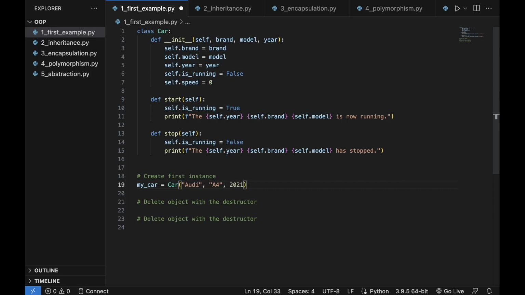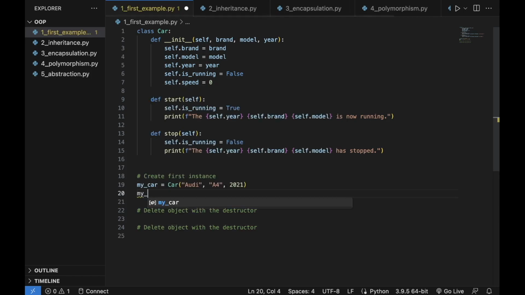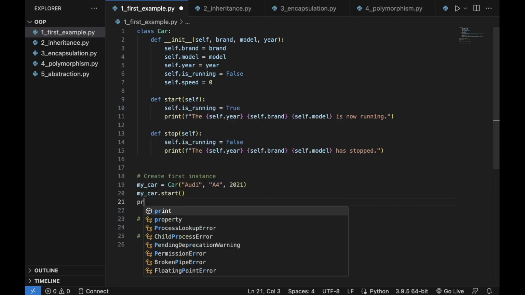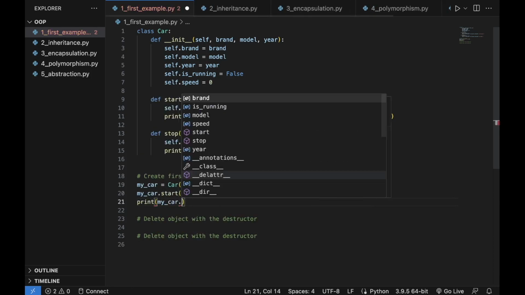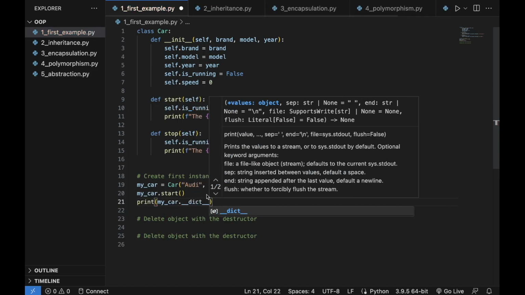So now we have myCar, and we can start this car. So let's write myCar.start(). And then I'm going to print myCar.__dict__. So we will have this instance of a car described in a dictionary.